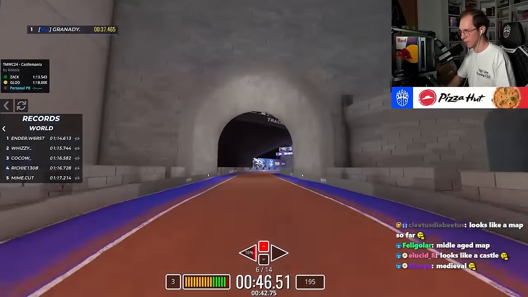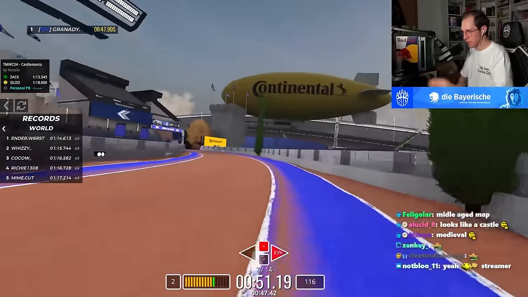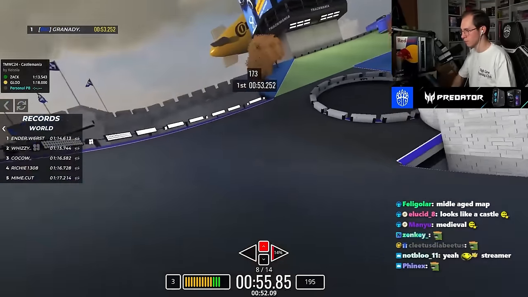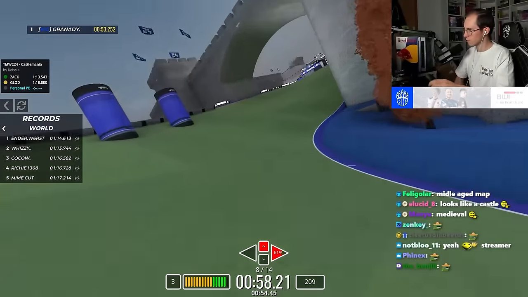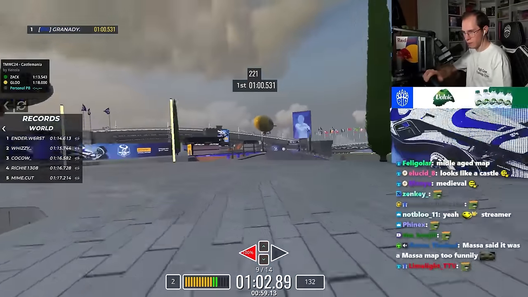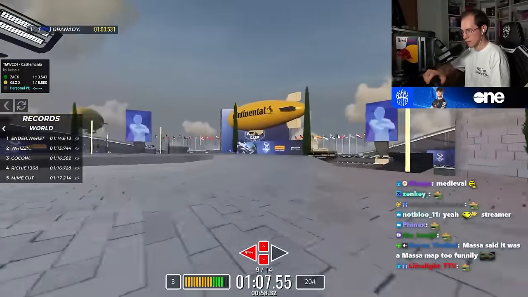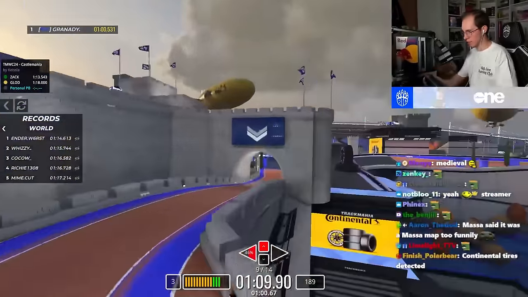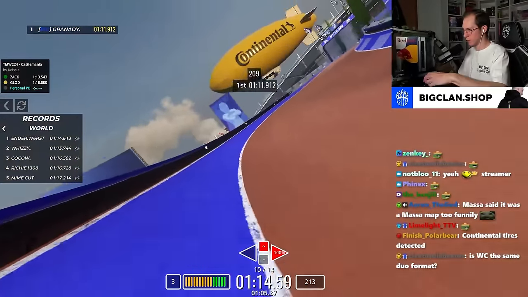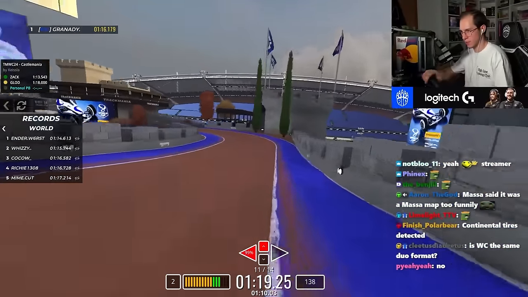So another jump like this. This looks like a Massa map. But 1 minute 13 is crazy. Okay, small drift cancel you can do here probably. Okay, a lot of tight... Okay, no. I was just scared that it's gonna be a new slide, but no. It's just like this and then... Bang. Oh, outside dirt as well. That's always, of course, something scary. Oh god, what is that exit? That looks hella bumpy.